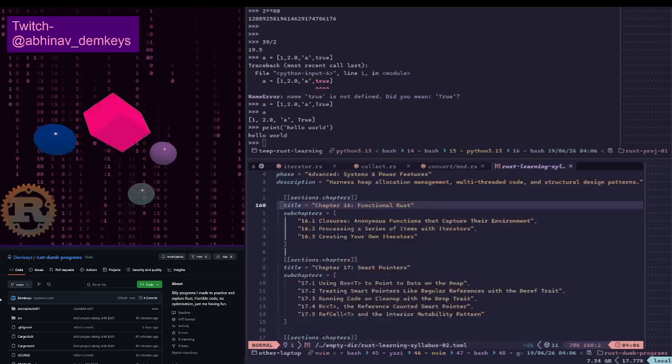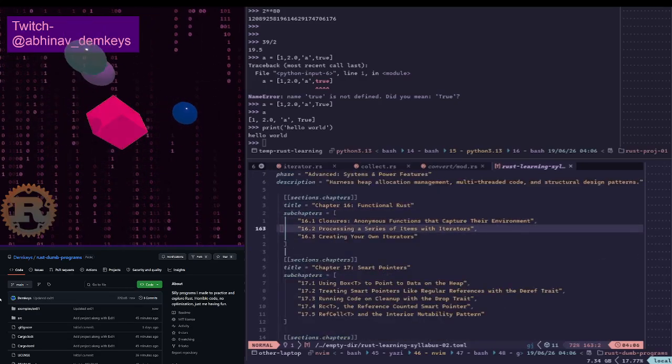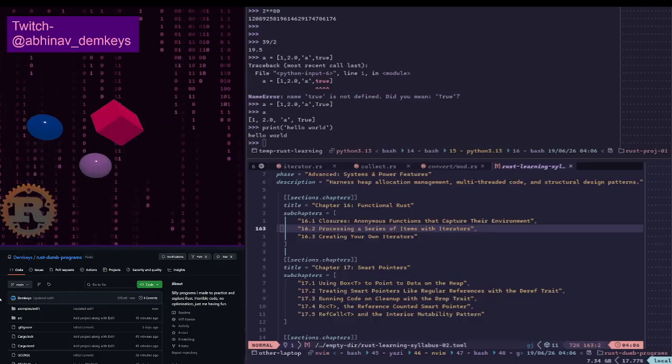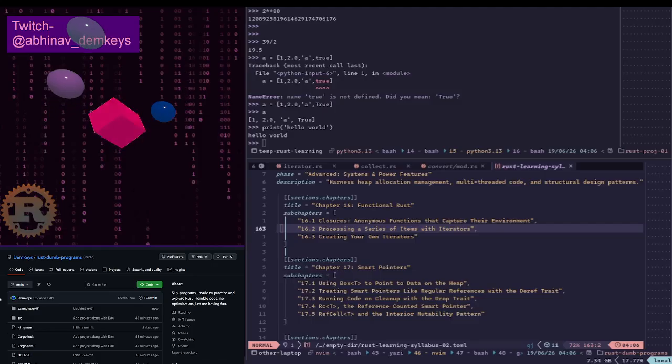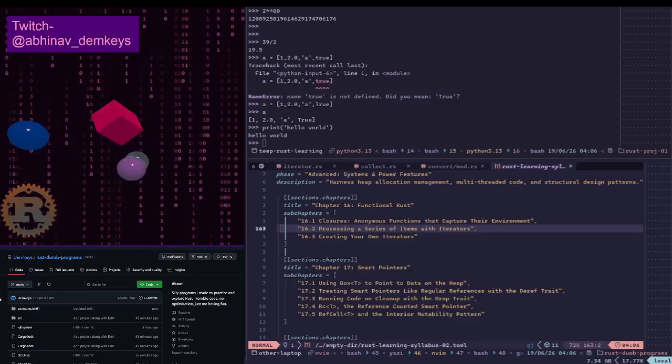Then here, this is where I need to start from iterators. Because the last time that I got into this, I got stuck on the collect method and more specifically the turbofish syntax.